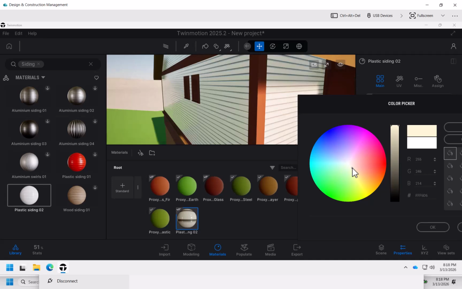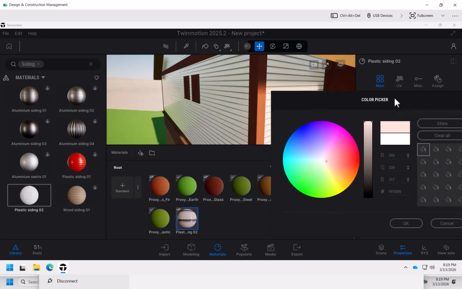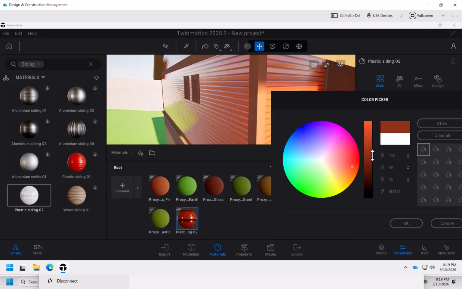Okay, so if I wanted maybe some kind of a beige, you can click anywhere on the color selector, and then you can change that just by adding more darkness or lightness to the very color that you've selected. And if I pick somewhere out here, you can see that it's going to keep this all the way up to the brightest settings. So if I want to start seeing some darker colors, I just need to pull that down, and it's going to stay within that range anywhere that I select.